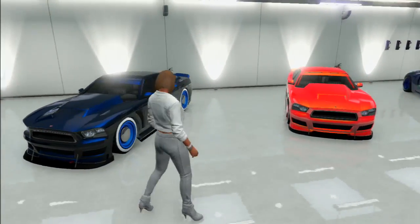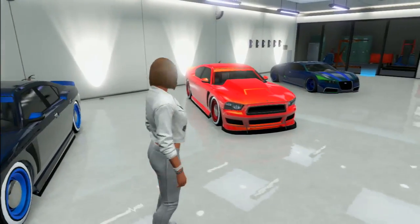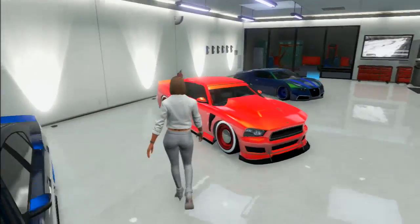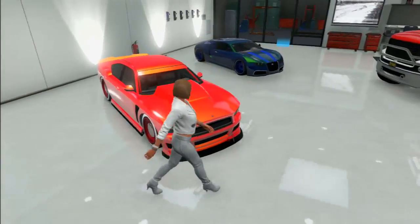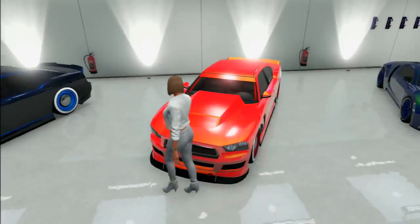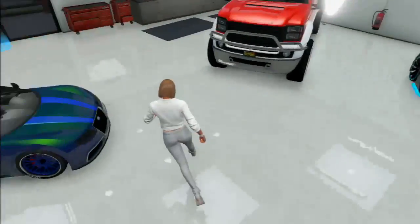Now next here are my two Buffaloes. I do have two of them just because, I don't know, they're a cool car. I do like the Buffalo S. It's a very nice looking car, and I kind of got a little theme going on here. That's fire over there, and this is ice here. So this is just a midnight blue with some awesome blue tires with the white walls and all that kind of stuff. And over here we have the fire version. This is our modded crew color that we had a little while ago. I did a video on how to make this color. So this is basically using the modded crew color with a brushed gold metal underneath it. It's a really weird combination to get, but it makes this awesome effect, makes it look really fiery red. It's super awesome, and that's the fire version of the Fire and Ice Buffaloes.